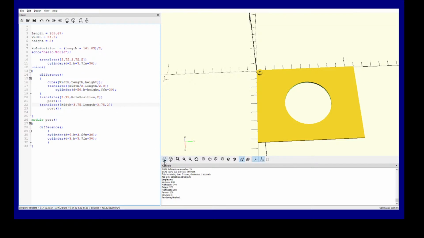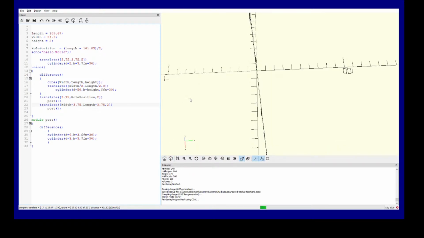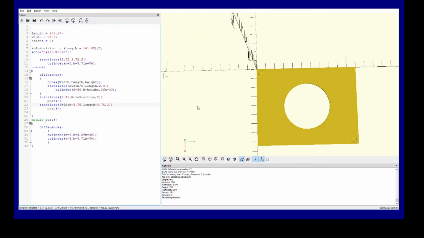And let's see what happens. So it's in the other corner.